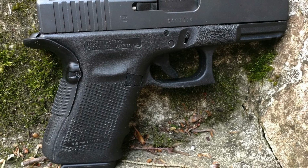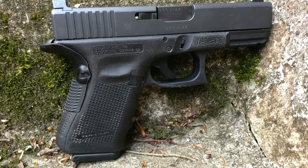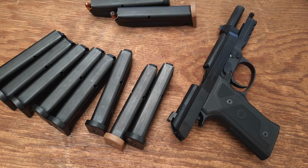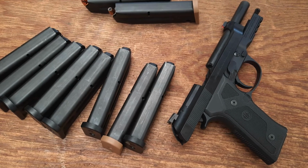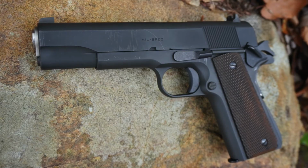A Glock, M&P, SIG, Beretta, or H&K pistol in 9mm in whatever size you feel good about is going to generally require less maintenance, be easier to use, lighter weight, higher capacity. You catch my drift. But here's the thing.